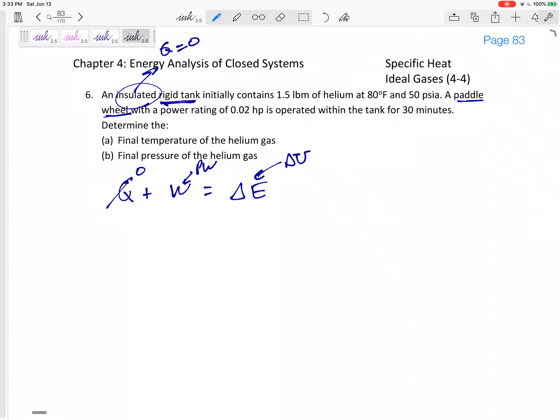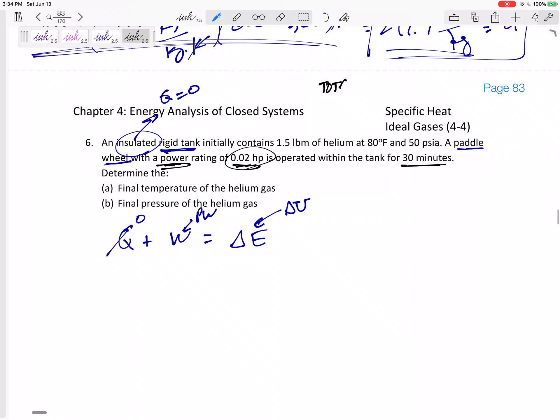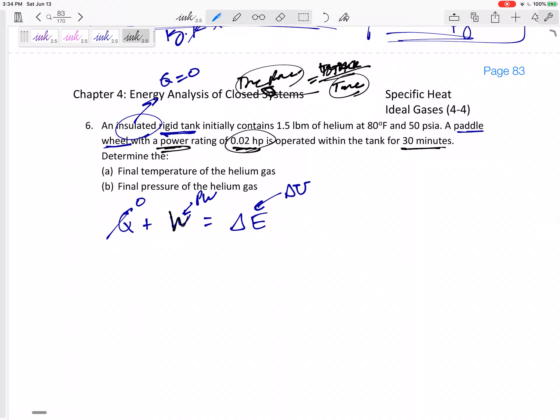Should we use our lowercase, our specific energy equation? Should we use our uppercase total? Should we use our power? My first sentence is to use the power because they give us this horsepower, but then they say something about horsepower and the time. If they give me the power and the time, I can take the power times the time to get the total. That's why I'm using the capital W, capital U. I'm using the uppercase capital total work instead of W dot U dot.